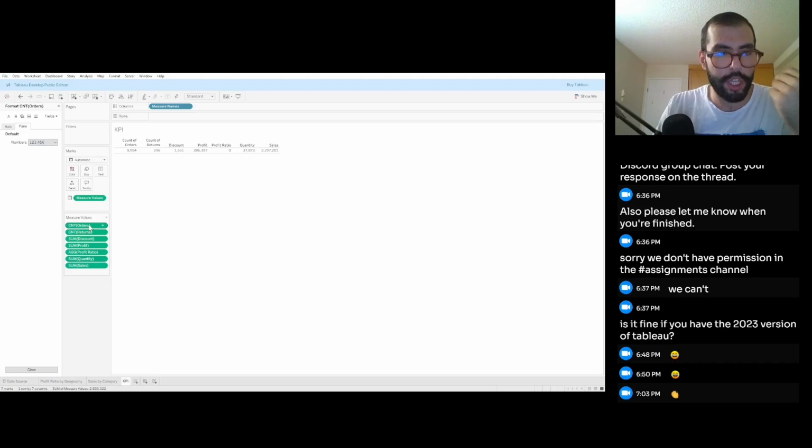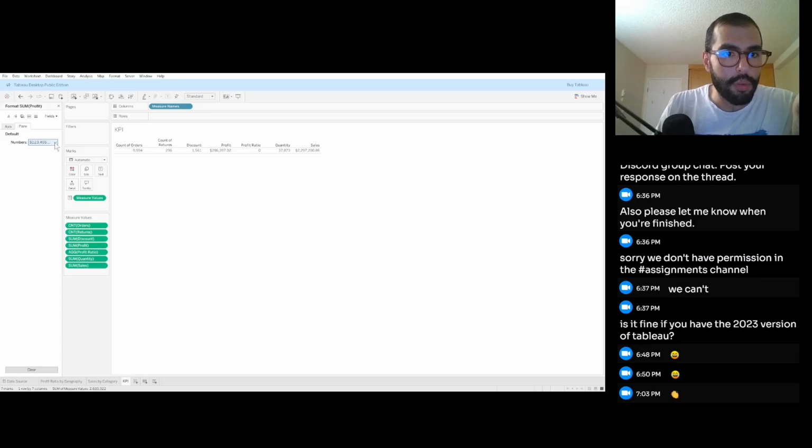You can change the format of each of these variables, set them here. For the sum of sales, we want to have it in USD or currency format, so I set it as currency. You can see that it changes here. For the sum of profits, I want to have it as currency as well.